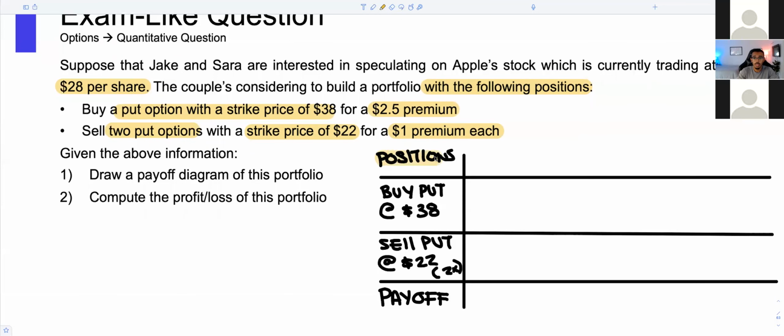Then after that, it's just about figuring out which values we are going to assess our payoff at. This will make sense in 2 seconds, but it's still important to understand my methodology. The first thing you want to do is highlight all of the different prices given in the question. In this case, they gave you a price of $28, a price of $38, and a price of $22. That's pretty important. So these 3 points, you're for sure going to put them into your table.